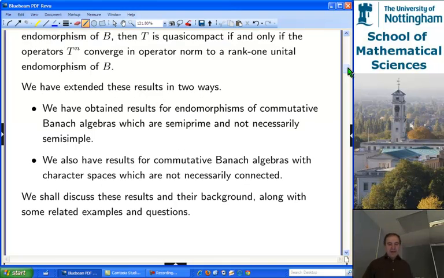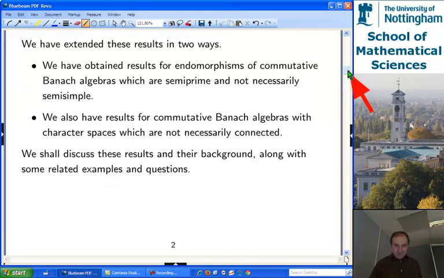So I'm going to tell you something about this and background, and let's get my big red arrow. That should help me to point at things. I'll tell you something about the background and give you some definitions that you're going to need, and I might even prove something if you're lucky.